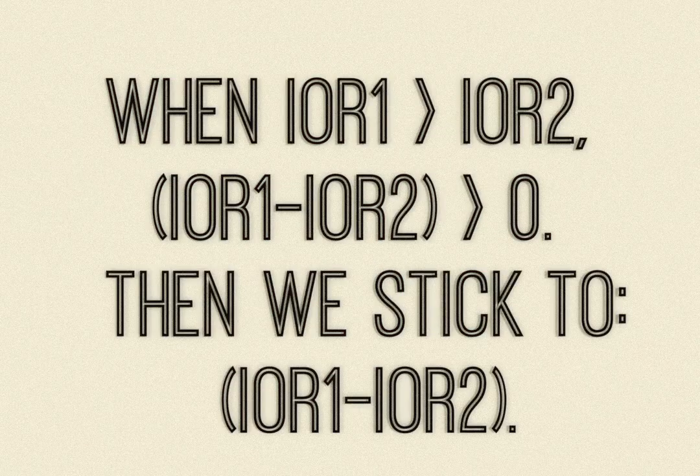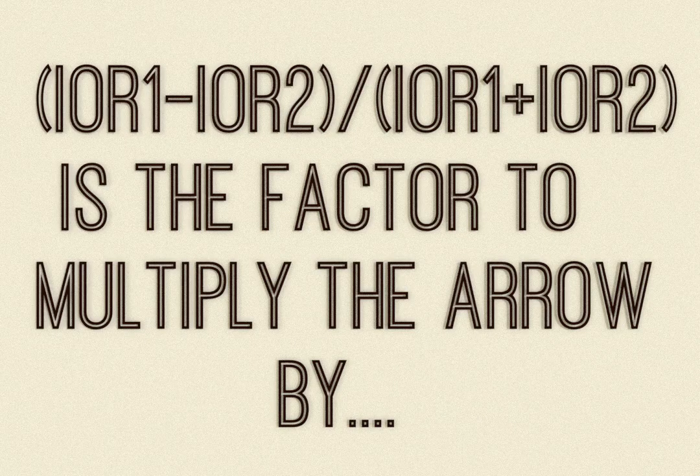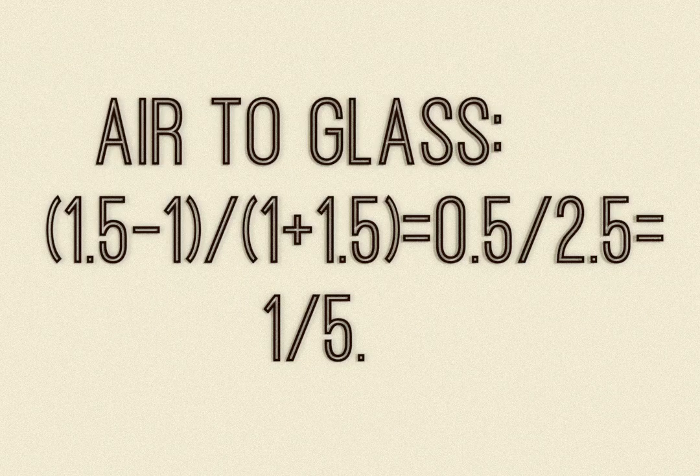If it reflects from the back surface of, for instance, a glass plate, we will not rotate it 180 degrees, just shrink it. If the two media are air and glass, for instance, we shall divide the length of the arrow by 5. Don't ask why, these are the rules.